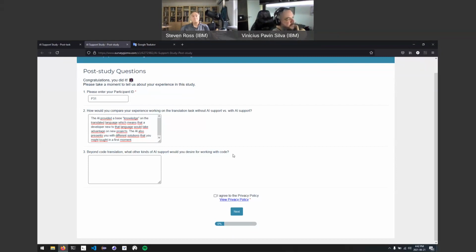I just read about the Mayflower boat that IBM is developing in Europe. Did you hear about it? My son just sent me a link about this autonomous boat that's going to cross the ocean. Yeah, this one. And since I read this article, I've been thinking about AI. I don't even know how other kinds of AI could help me working with code right now.